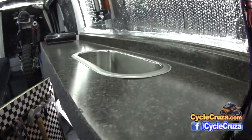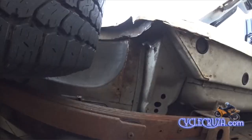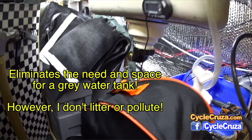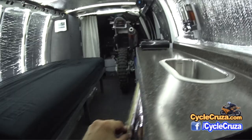I do have a sink here. The gray water that exits from this sink goes down through a tube that goes through the bottom of the floor of the van, so it exits out the bottom. I only use biodegradable soaps — it's only soap and water when I wash my face, so there's nothing going down there that's going to litter the streets.